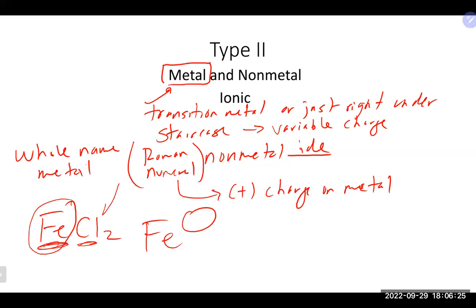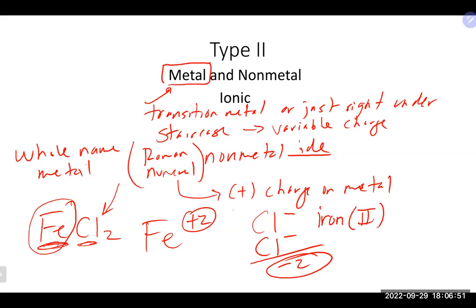The good news is you will always know the charge of whatever it's attached to. So that is Cl, which is group 7, which means it has a -1 charge. And there are 2 of them, which means overall we get a -2. So to balance it out, the iron here has to have a +2 charge. And that's all we really need for our name. We would go with iron, Roman numeral 2. And again, the 2 is for the charge.